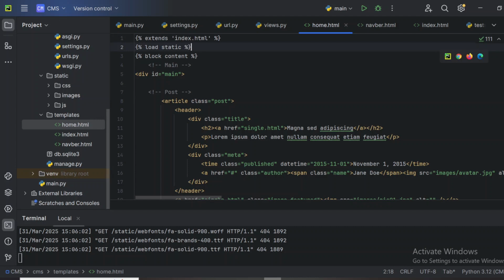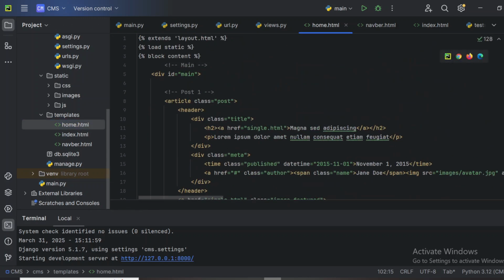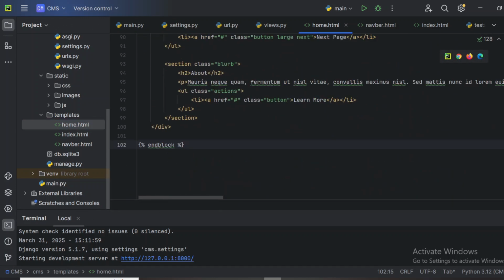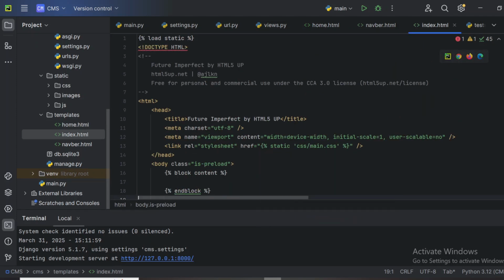Basically what I'm doing here is trying to separate my HTML pages, my template pages, because that's the best practice. If you're familiar with HTML front-end designs, you will notice that we don't have our navbar, our footer, our body, our index, everything in one single page. We always try to separate them. We'll have our home page, like what I'm doing here. I just added blog content and I ended the blog right here.